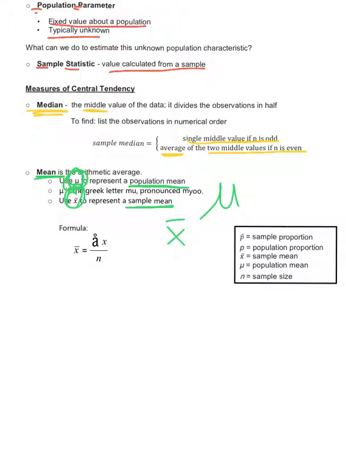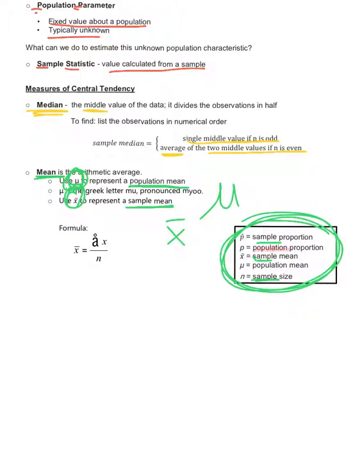Okay, so I have this kind of key here, so you guys can try to keep all that notation straight. Remember, in AP Stats, it is really important. So on the exam, if you use incorrect notation, they actually will dock you for that. So make sure you do have correct notation and know which one is for samples and which one is for populations.